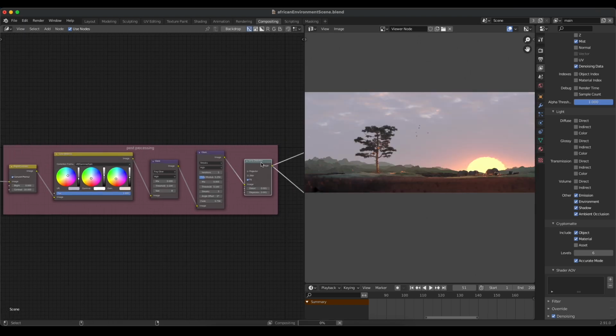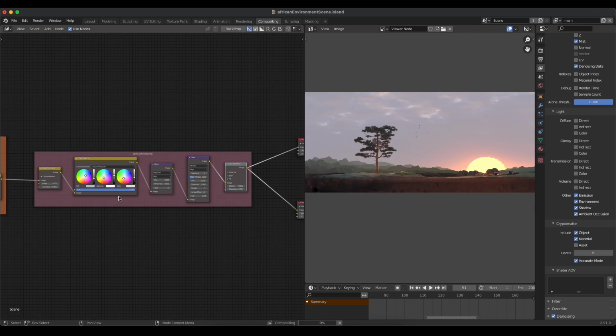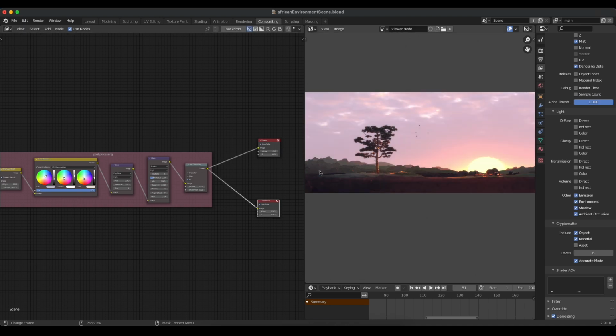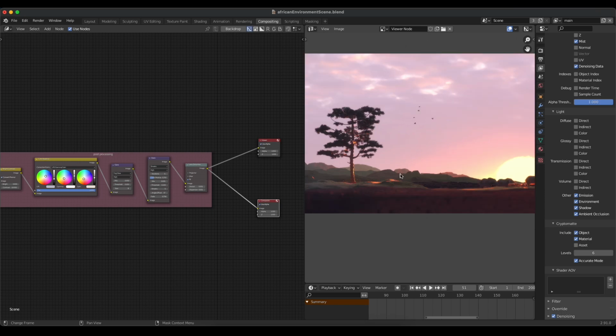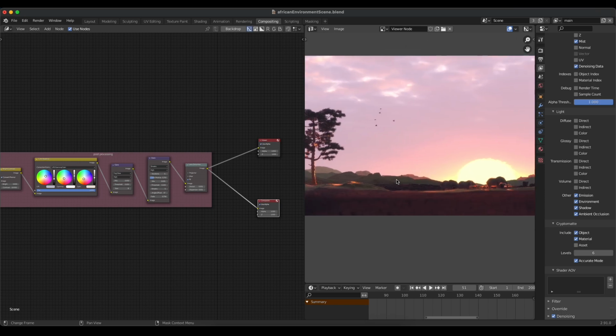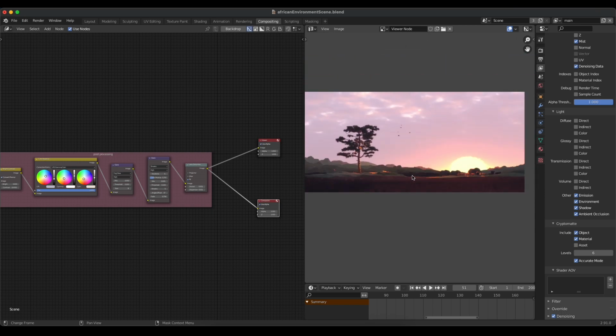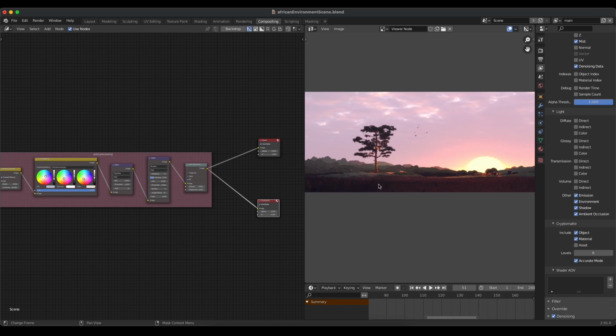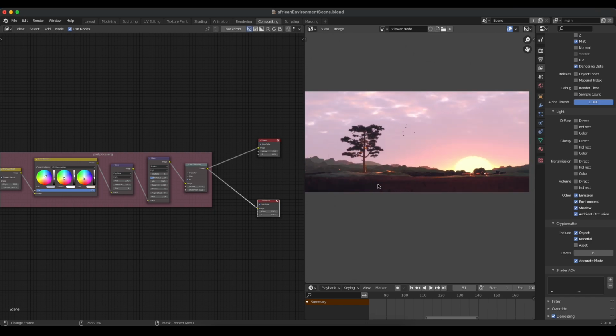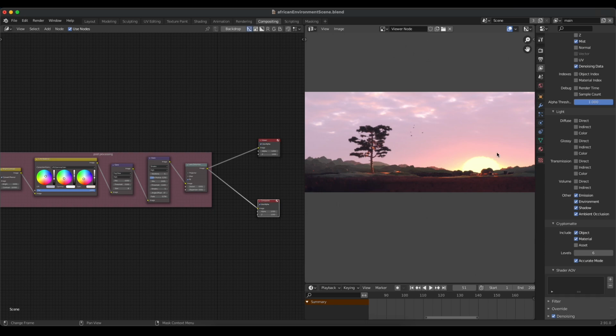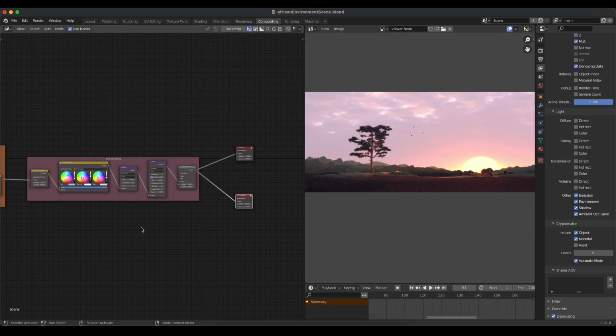I took that into just a little bit of post-processing, did some color balance, and a couple of glare nodes, one for a fog glow and one for streaks, just to add a few little streaks to the sun itself. And then I did do some lens distortion just to give the ever so slightest amount of chromatic aberration, and also just a little bit of lens barreling in there. It's very, very subtle, but enough that it helps it feel more like a real image, hopefully. So once that was all done, this was my final output from the compositor.